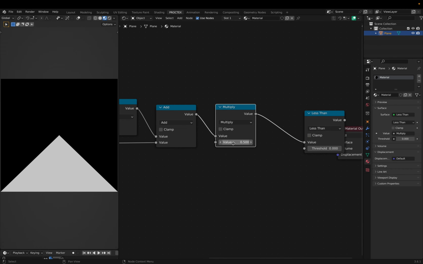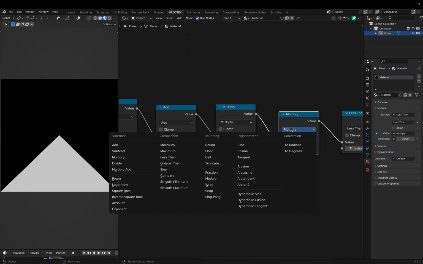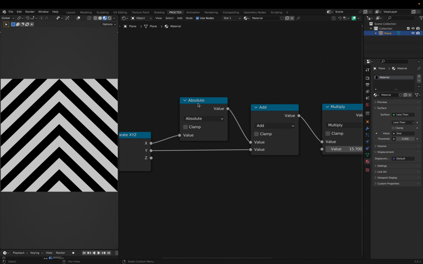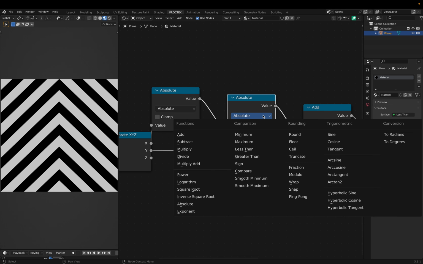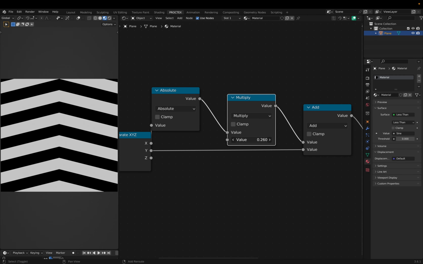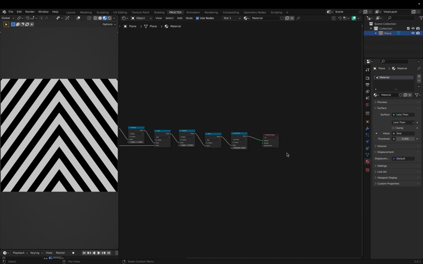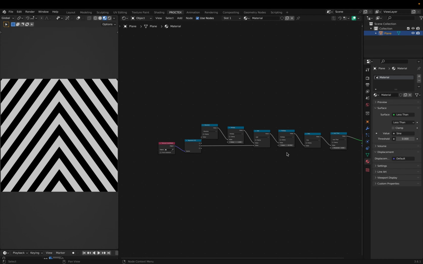For example, if I multiply and then use sine, I can get a wave pattern. It's kind of like an up arrow. And at any point, I can multiply the absolute of x to change this horizontal scale, if that helps you visualize it. Triangles are pretty cool. I really like this method of making one.